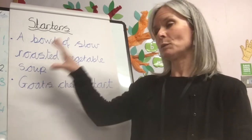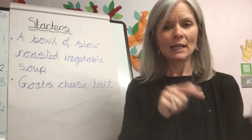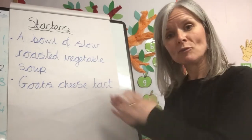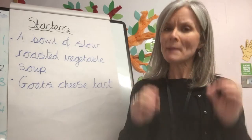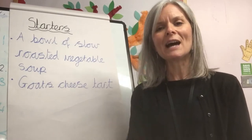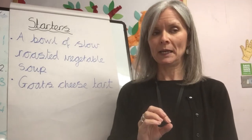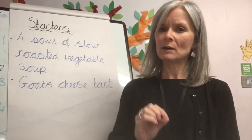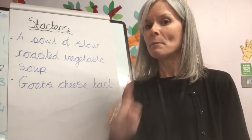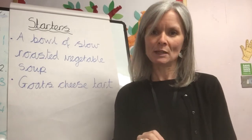Now, what we are going to do is some reading. You have got the same writing that I've got behind me here in your workbook. So you could look there, or you can look and read with me when I move my flip chart a bit closer in a moment. Remember, as we do the reading, we are trying to listen for the sound O. What sound are we listening for? That's right, the sound O. Then we will go back and look at which letters are spelling that sound. But first of all, we're listening for the sound. The sound O is what's really important, okay?